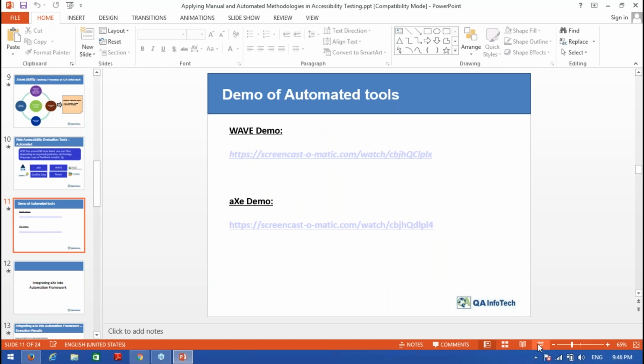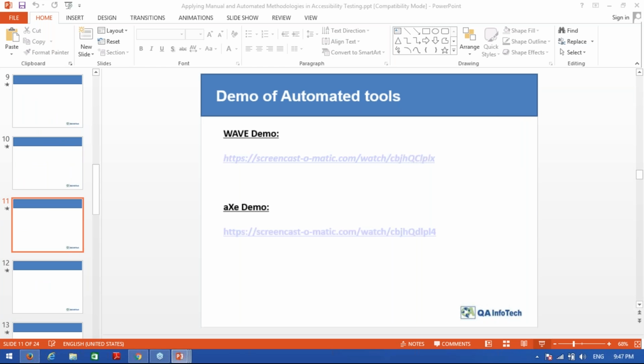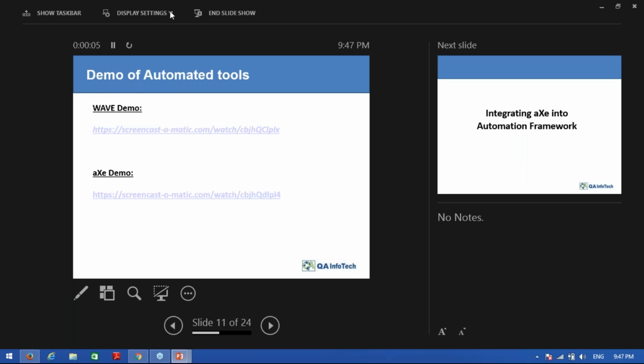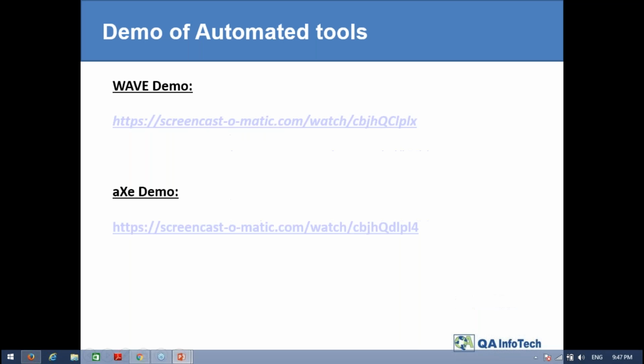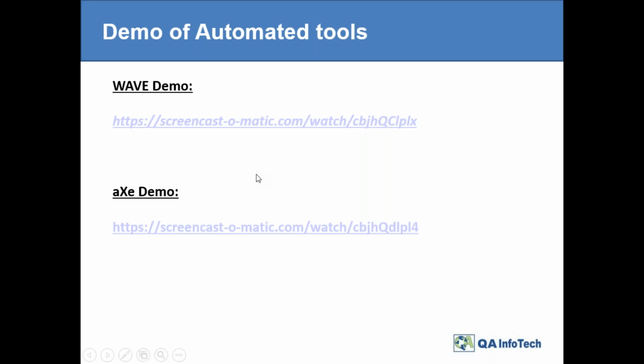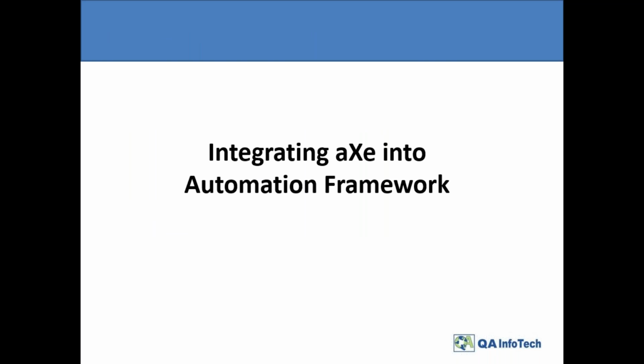Having discussed the advantages of the tool, there are still some areas which have complexities in them. Although tools provide a convenient way to test an application for its accessibility, working with each of them could be a tedious job, as they come with their own limitations. And we have recently seen in the case of Wave that it cannot test dynamic pages and is specific to static pages. So in order to avoid that, we have integrated the functioning of the Axe tool into our existing automation framework. This will allow us to use its benefits in an automated manner.